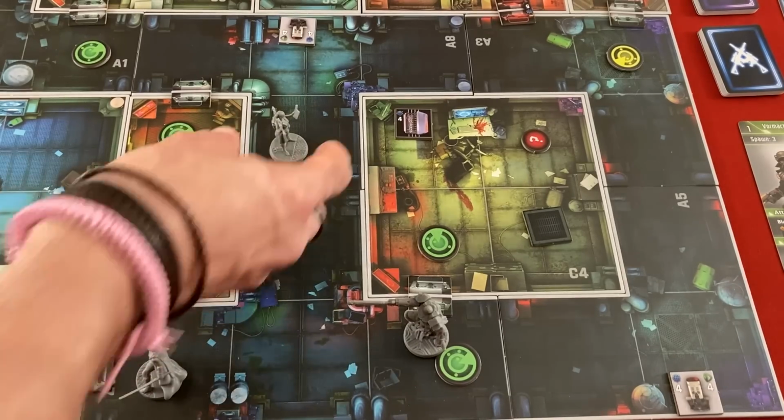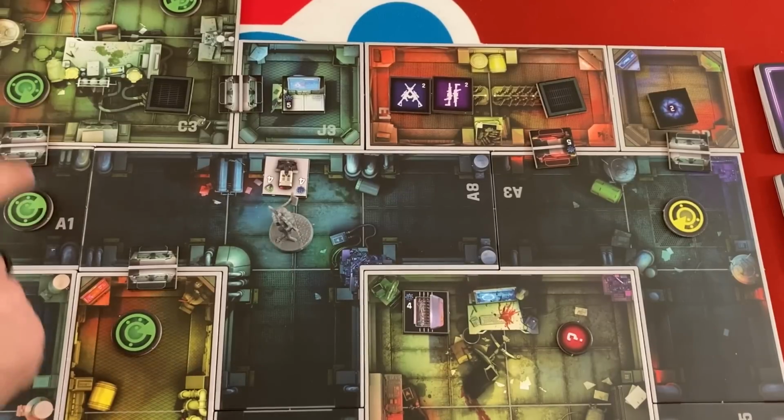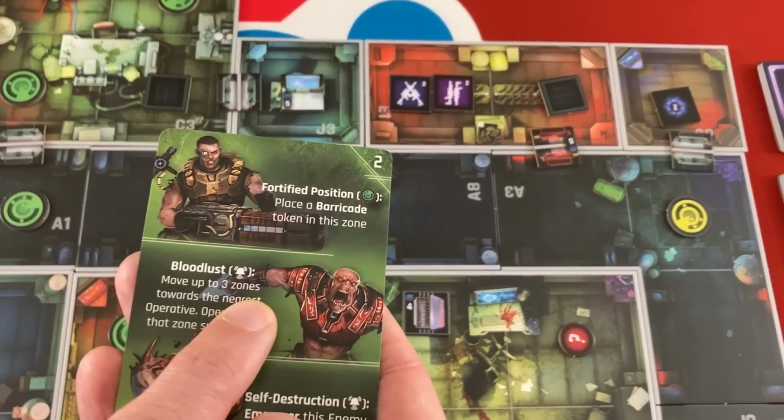2 move actions and 3 move actions. There we go. And we've got to pause for a second because we've got some spawning happening, because she can see this green guy guarding this door and the patrol. And I think we do whatever order we want. So let's say this one first is going to be a Reaver.